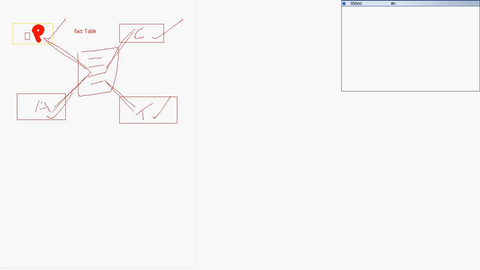We relate every dimension to the fact table, which has the measurements. If you want the product count, the number of products, we need to get areas and total products based on the area.